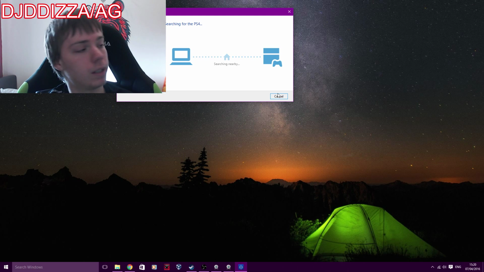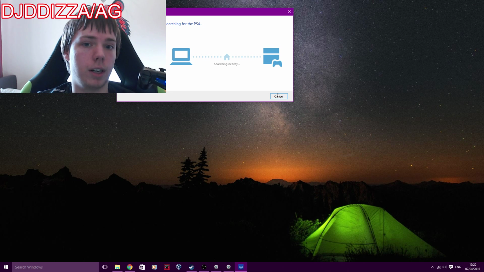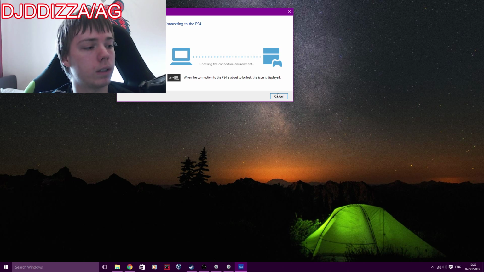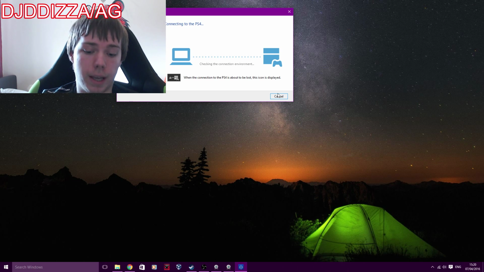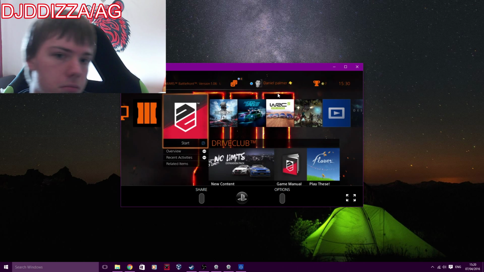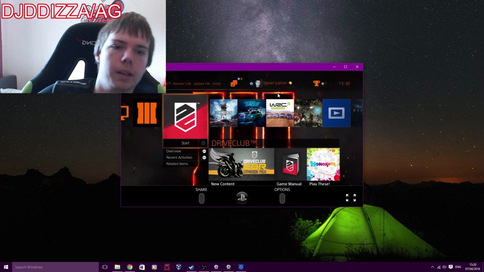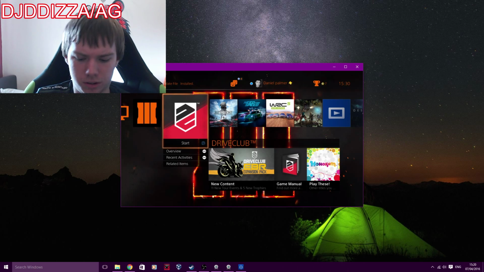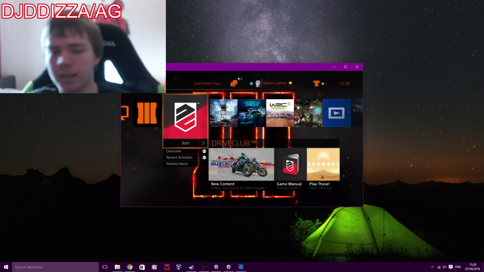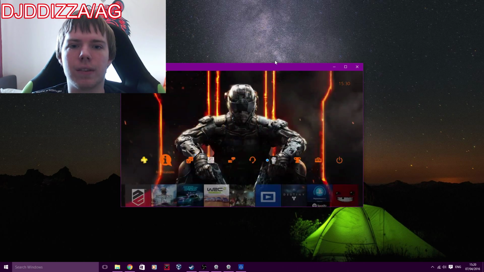As soon as I connect to it again, keep an eye on this and then keep an eye on the screen, as soon as that connects to the actual PS4, this controller will turn off. Oh, it already has turned off. But yeah, it turns off the controller, and then you can't use the controller natively. It just doesn't allow it. You have to stream your controller's inputs over the network, which I think is stupid because I'm sat in the same room as my PlayStation.